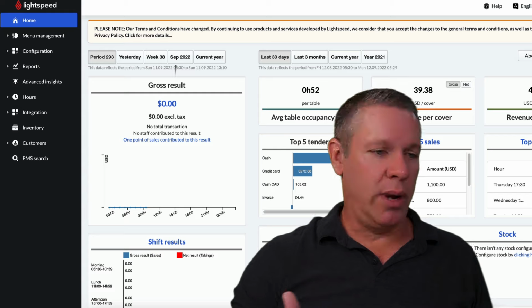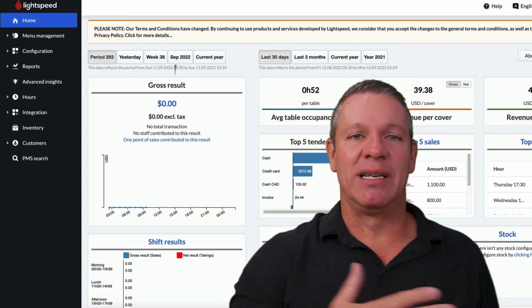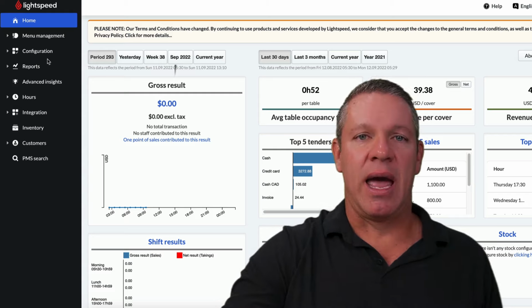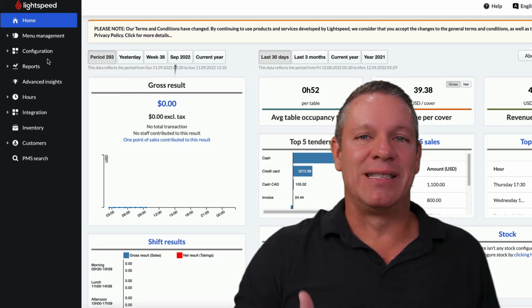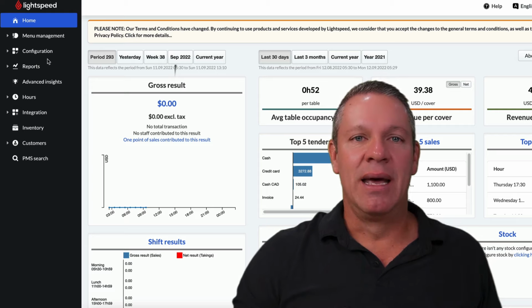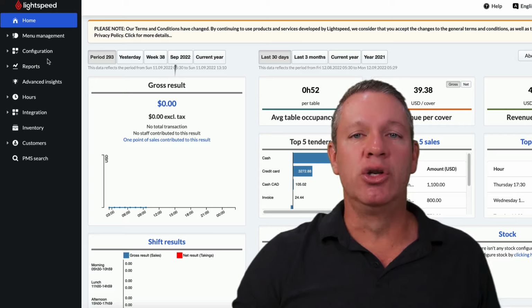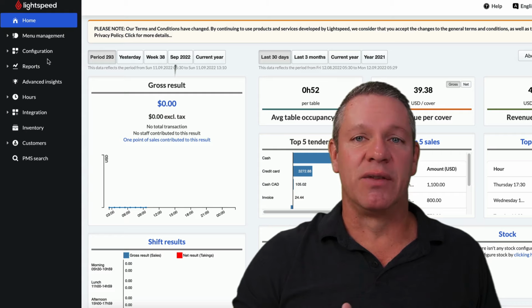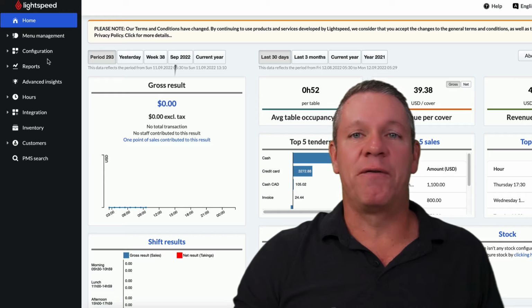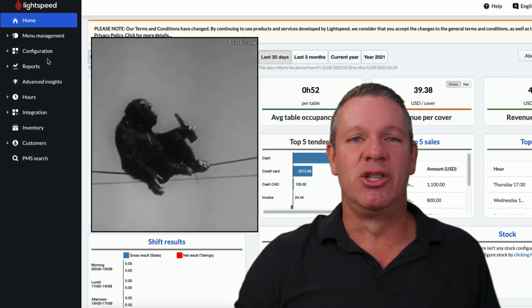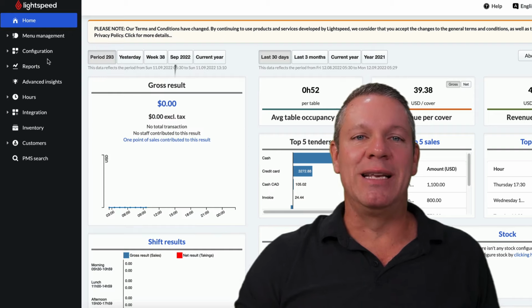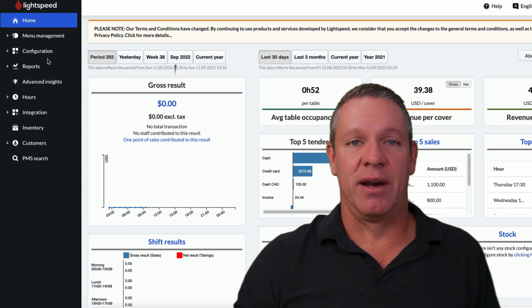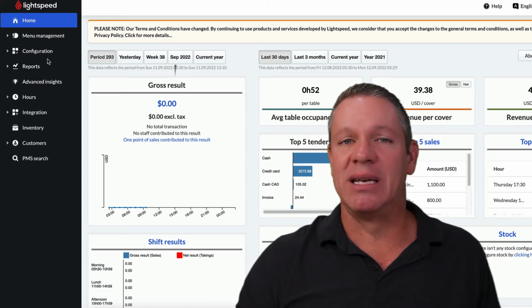Okay, so here we are in the back end. I'm going to quickly cover these tabs over here on the left. And why I love Lightspeed so much, the reason it is my favorite POS system, is that they have these advanced insights in the back end that I'm going to go over here in a minute that give you a huge advantage when it comes to identifying the areas of your business which you can take advantage of and boost your sales. But in addition, the front end is so easy to use that a drunken chimpanzee could do it. And that would be the servers and bartenders, which means that everyone in the restaurant is benefiting. All right, and the customer service is great, the pricing is fair.